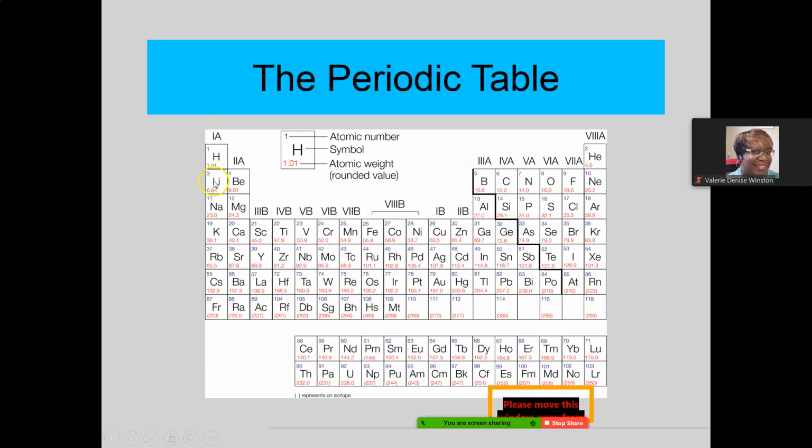This is the 1A shell. This is the 8A shell. 8 total electrons everywhere else. In the first row, you've only got 2, because in n equals 1, you only have 1S1 and 1S2, and you're filled. So in row 2, this is n equals 2. Here's your 2S1, 2S2. Except for hydrogen, these are the alkali metals.